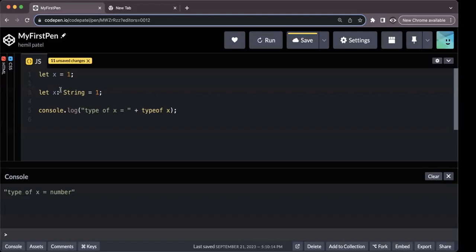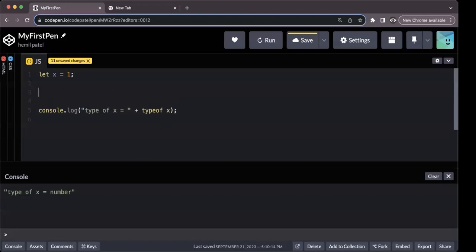Something like this, which means, well, in this case, it's a number, and in Java, in C++, there are different kinds of numbers. But let's say this is an integer, so you would do something like this. And if you put a wrong type, it will give you an error. But JavaScript is very flexible, which means you don't have to do any of that. You simply say x equal to 1, and it derives basically the type based on the value you provided.